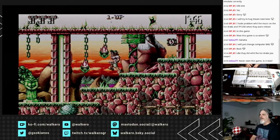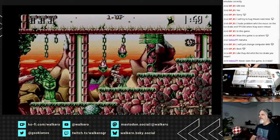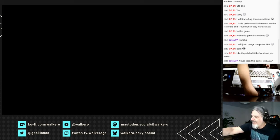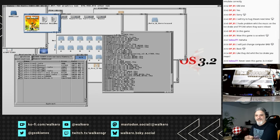So here is a bug because I have keys and this is not opening. So there is something wrong. Okay, time to install the wrapper and see how it goes with that.